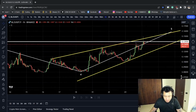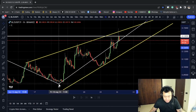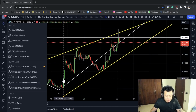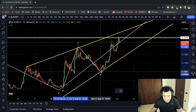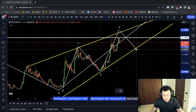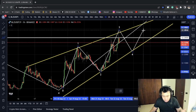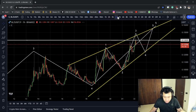Now, I may be wrong on this. Of course, there's a possibility I'm wrong on this entirely, but we have to take what we know and use the past as experience to gauge the future. So we're using past trades where we've seen similarities, and we use that to make guesses and predictions about what could happen to the coins we're looking at now. Let's just play this out like that. We can look at this on multiple timeframes.